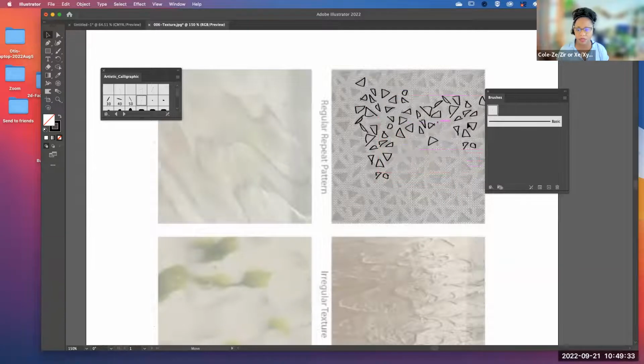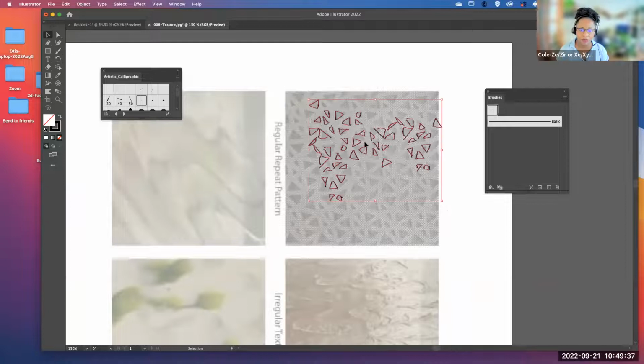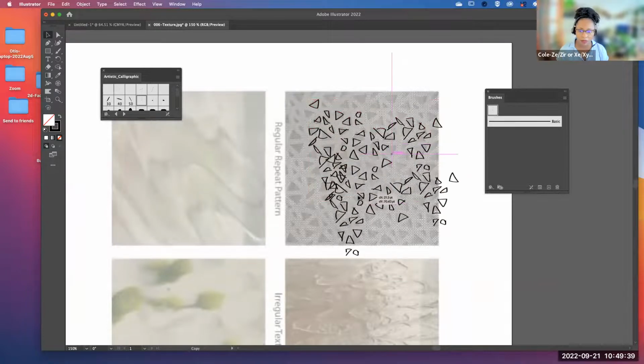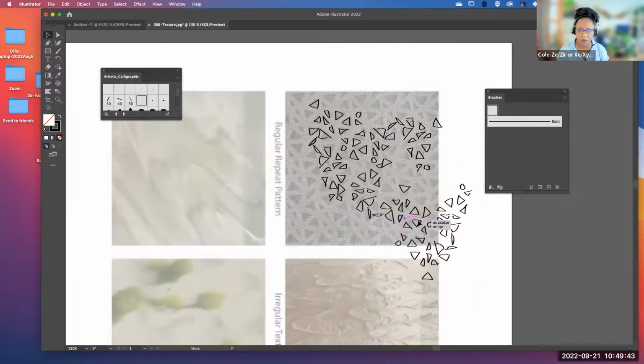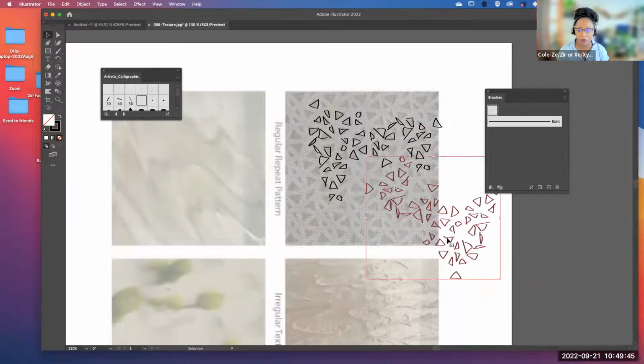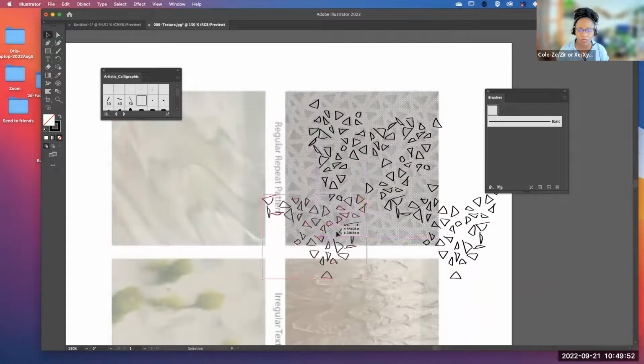I'm selecting all of them now, holding down Option. So every time I make a little collection, I'm going to rotate, and you can see that I'm going over the border, and that's okay because I can go back in and use the clipping mask to clip off the extra area.